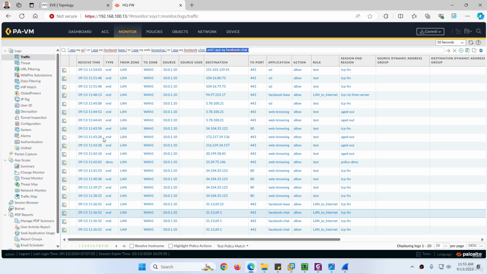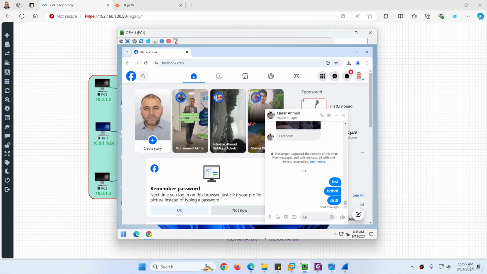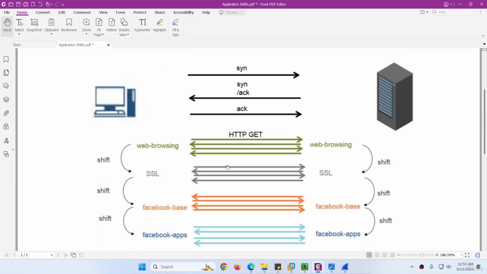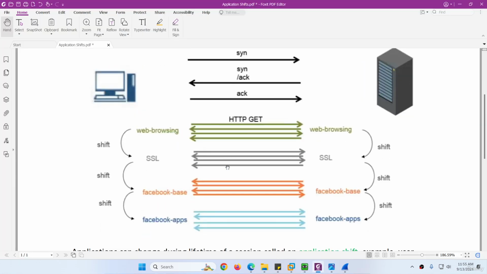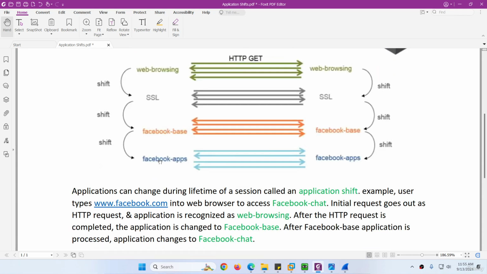I gave an example of my PC1. When the user types facebook.com, they log in. Initially it will be a TCP three-way handshake. After that, it will show web browsing in the firewall logs. Then it will shift to SSL. After that, it will go to Facebook base. And then it will show you the actual application you are using.